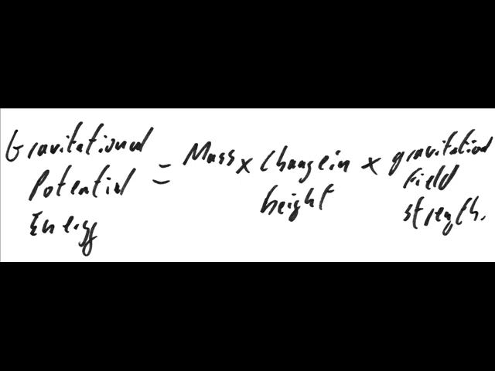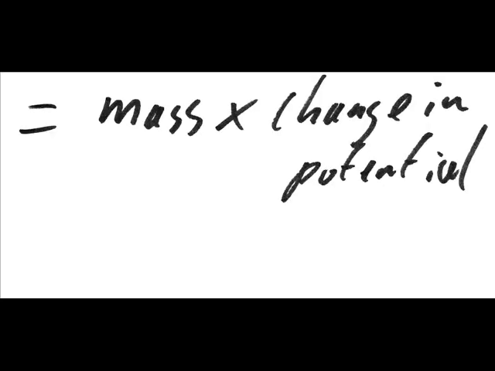Changes in gravitational potential energy are given by the equation mass times gravitational field strength times height. Height is the difference in distances from the centre of the field. The mass of the probe object does not change, but in our studies of fields so far, we have seen how a field strength can change and the position of the probe mass can change. That is why potential is defined as the gravitational field strength multiplied by the change in distance from the centre of the field. Gravitational field strength in a radial field is big G, big M over R squared. So potential is big G, big M over R, where R is the height.